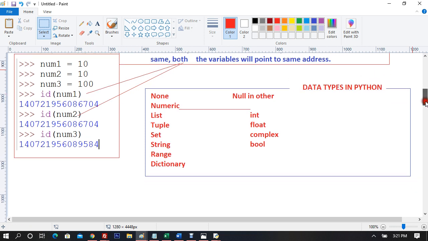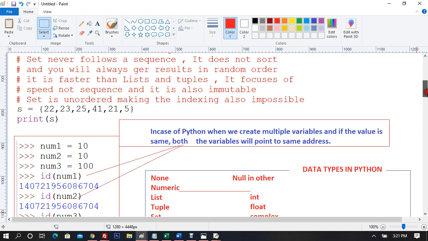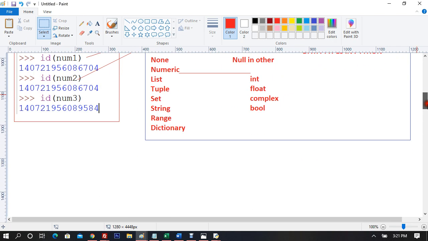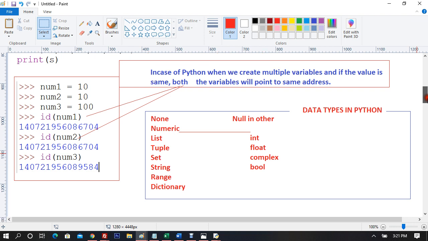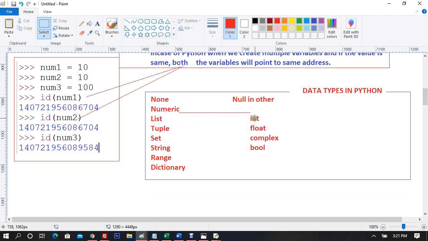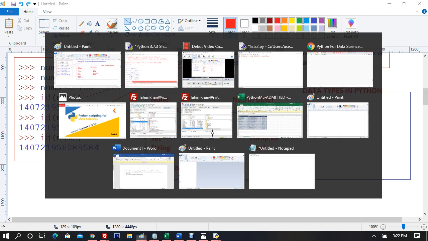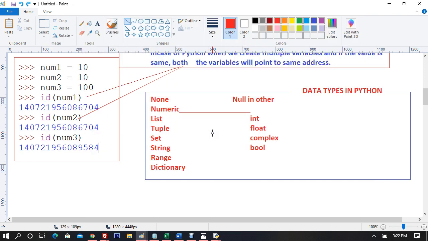All right, now, so we have these data types in Python. Okay, fine. So we have seen int, we have seen float, we have seen complex. Bool we have not seen. We'll see it in the near future, maybe in 2 or 3 classes. Dictionary, range, string we have seen. So now all those we have completed are list, tuple, set, string, and none is also already there, because none, when you don't supply any value, is also there. So now let's carry on. So these are the data types in Python, right?